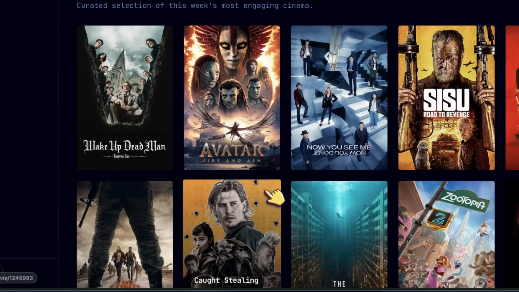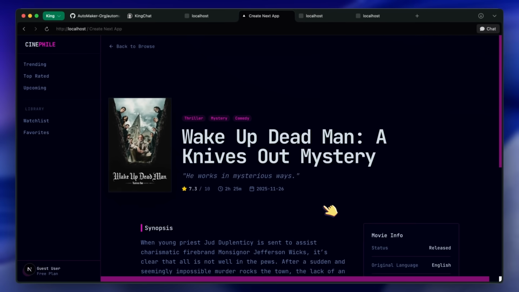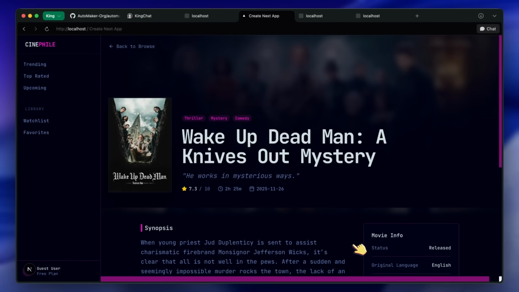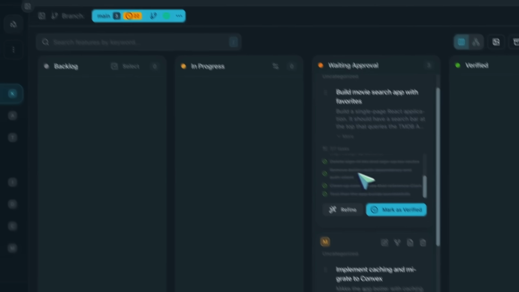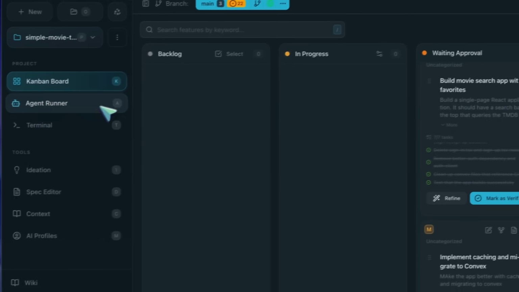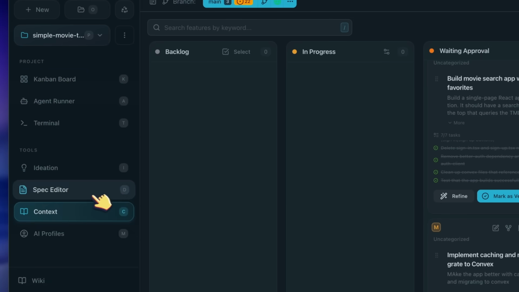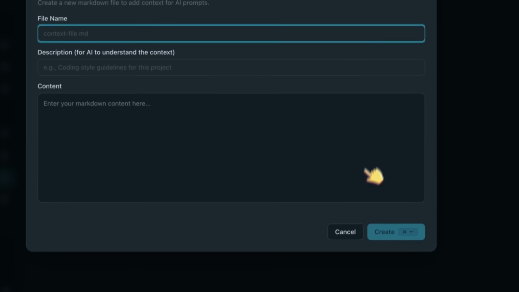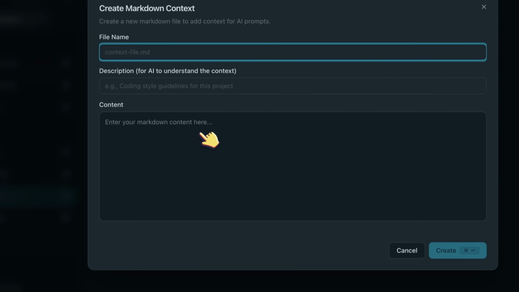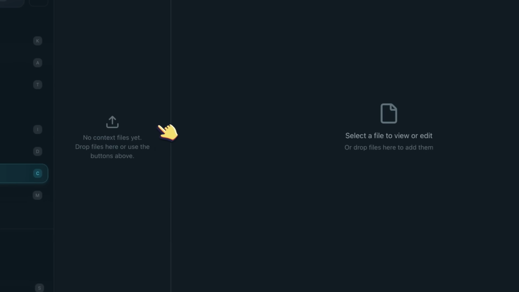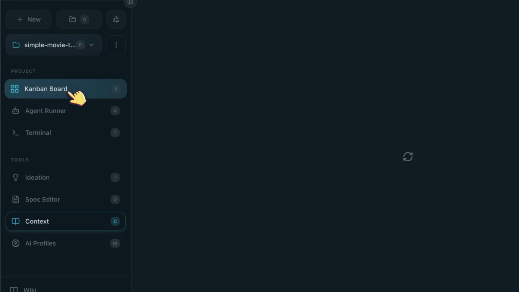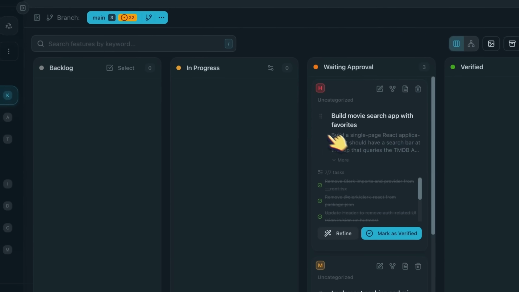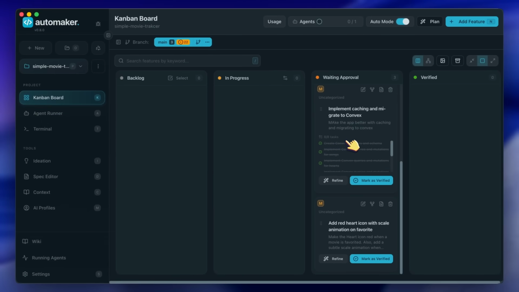Before I started auto mode, I could have gone to the context tab and uploaded a text file with the TMDB API documentation, or just pasted my API key instructions. This allows the agents to read specific documentation before they start coding, so they do not hallucinate fake endpoints. It effectively allows you to onboard these AI agents with specific knowledge about your project or the libraries you want to use. It streamlines your workflow a lot.